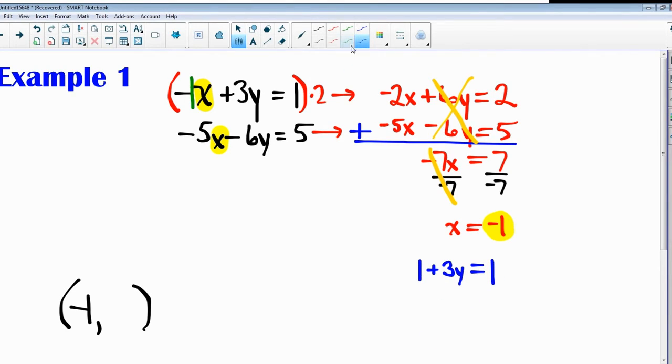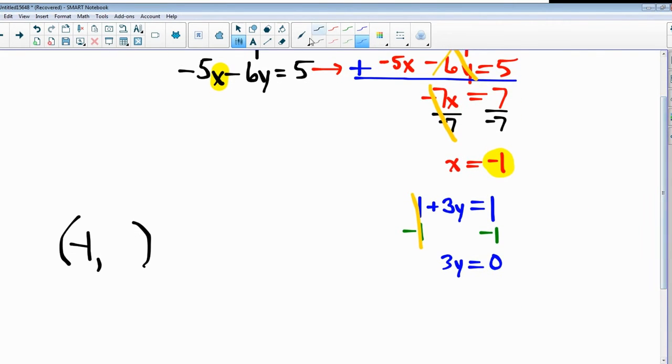Then we can subtract 1 from both sides. That cancels here. We're left with 3y equals 0. And that's okay, right? Sometimes people think that means we have to say the answer is no solution. But 0 can be an answer, because when we divide by 3, the 3's cancel, and y is equal to 0. 0 divided by 3 is 0, and 0 is a coordinate that we can have. That just means this point is an x-intercept. It's on the x-axis.